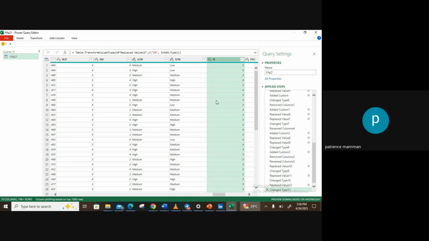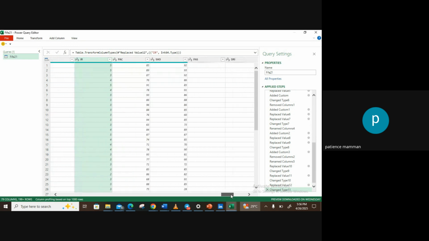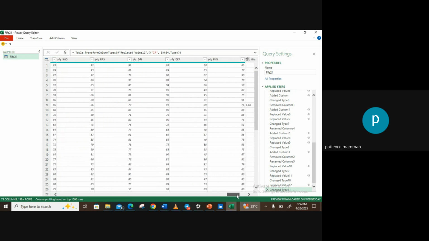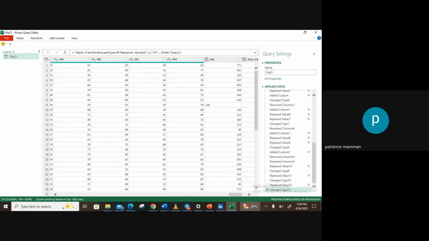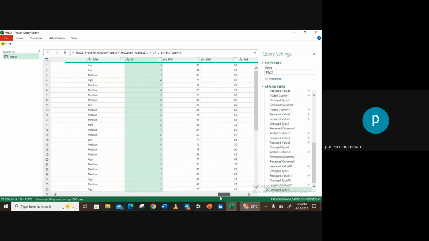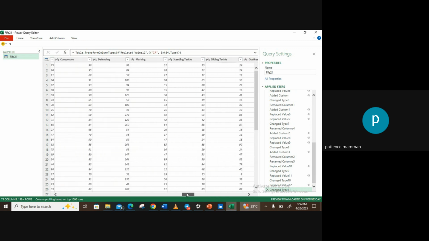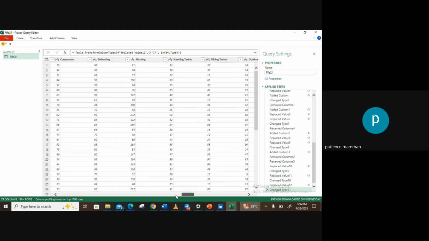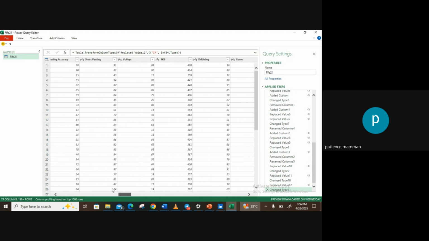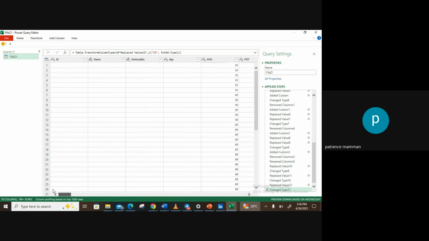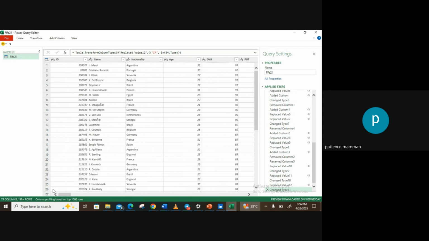You can see that now we have a clean and perfect data set. Everything is clean and perfect. So looking at this data set now is quite different from what we had from the beginning, right? This data set looks clean, and with this now you can work with it.